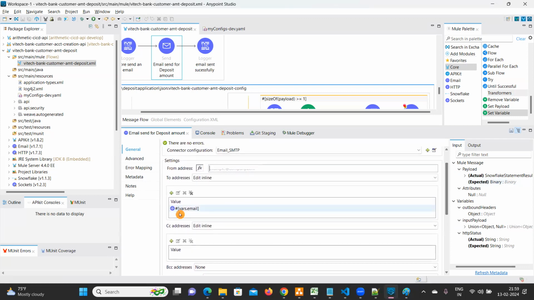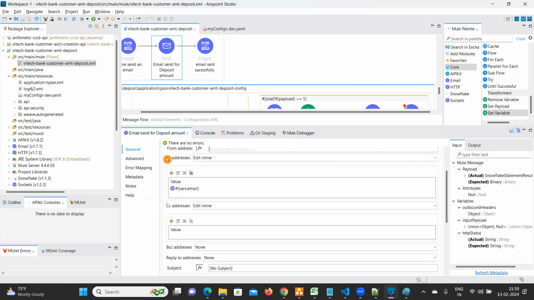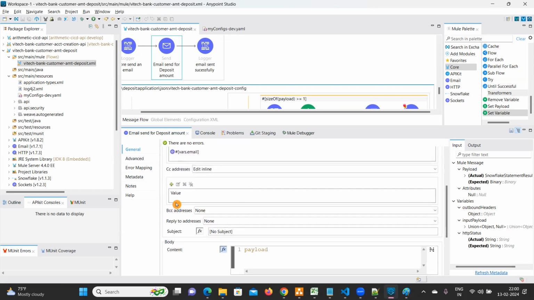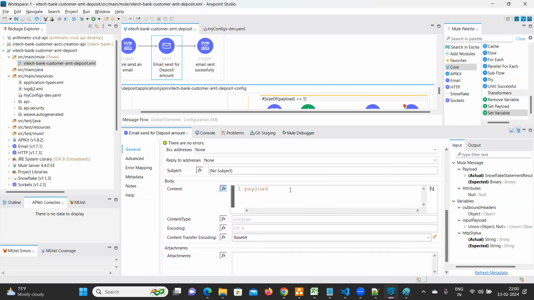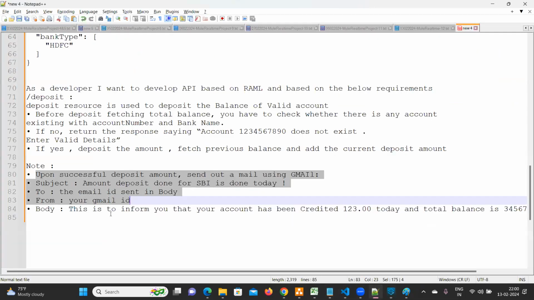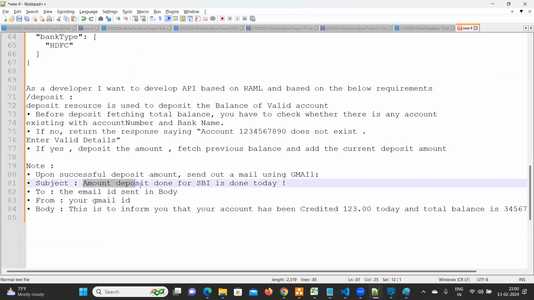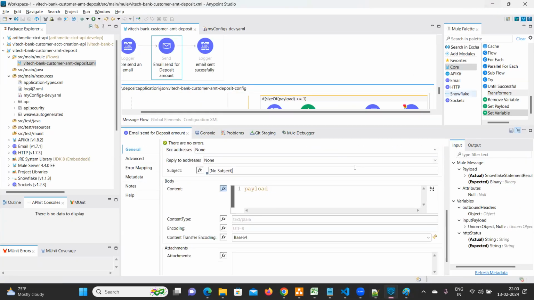So now the first thing is you have to change the to address. No need to change CC and these values. BCC also not required. See the subject, the subject is very important. So what is the subject you need to keep? Amount deposit done is success for today, for which bank?